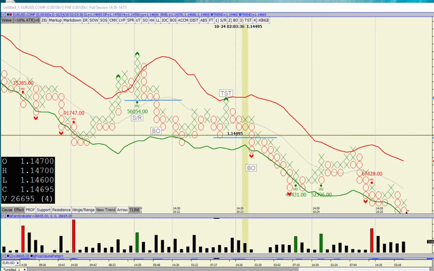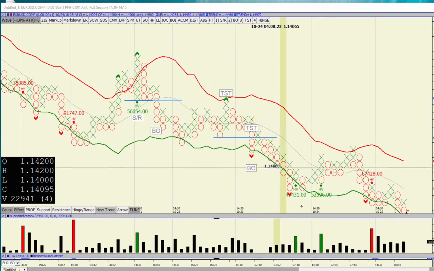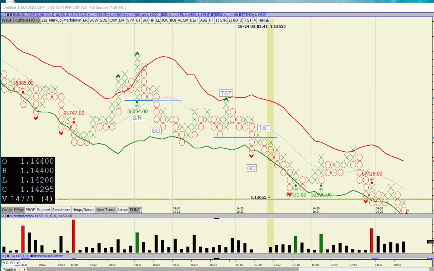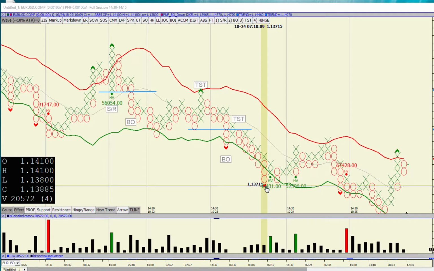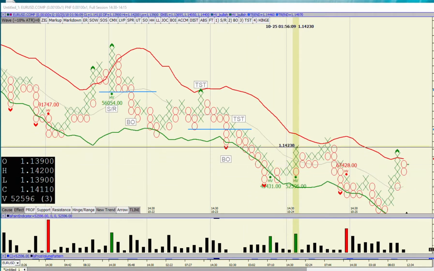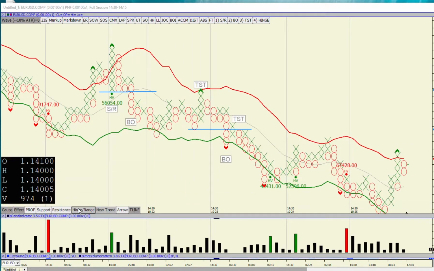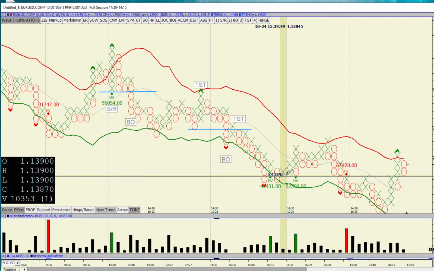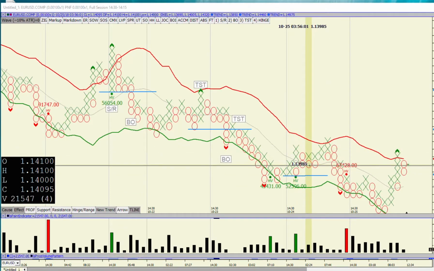What happens after that? The green boxes go back into the support. So we'll just put test here, right? And then this just continues down. Doesn't really establish any support, just continues down. Then again we get this rally. So this line is now your, where is, right here. This line is your support. It pulls back and it goes up. So this is now your new support.